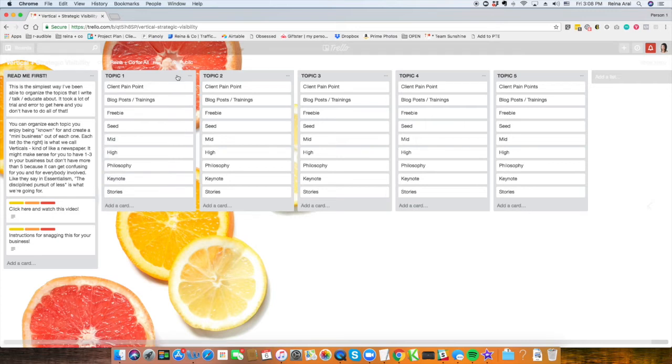All right, so here's the thing about the strategic visibility piece. You want to lead people through from the top to the bottom and beyond, right? And I see a lot of people who are just getting their toes wet in the visibility space. Maybe they're pitching podcasts or being on radio or TV, but they're not leading people to the right place. And they're missing a lot of opportunities. So why I call this the strategic visibility model is because once you get that visibility, you want to be able to leverage that so that more people can come find you. So the stories connect to the points that you're trying to make, and then you're leading them right down the path so that you can hopefully solve more of their problems.